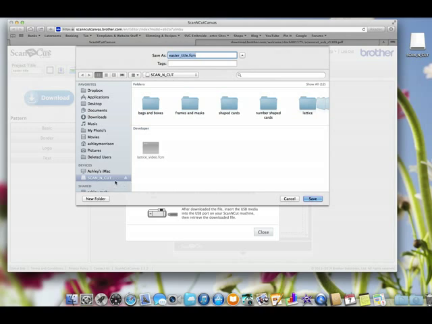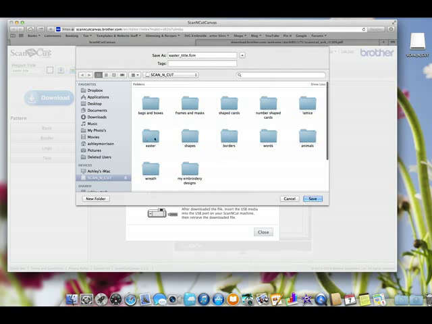If you're in any doubt, I would always choose desktop and put your cutting file on your desktop. And then at least you know where it is. And then you can put your USB stick in your machine and just search around through your computer to find it and drag it in. So again, I'm going to click on ScanNCut because that's my USB.